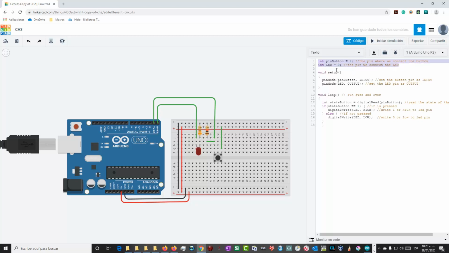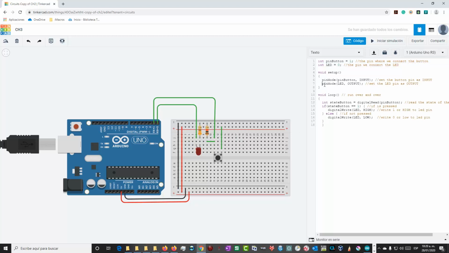Now, in my program I need to specify if this port is going to be used as an input or as an output. I told you before that my port 0, that now is called LED, is going to be an output because this port is going to control the LED.